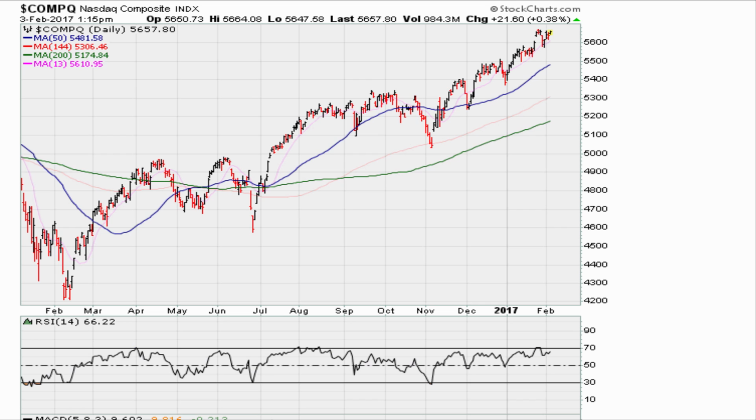If we take a look at the Nasdaq from the daily standpoint, we can see that there was a resistance line here. That was a problem. Once the market cleared above that line, we can see we went on a nice short-term spike day to day. So this breakout above that blue line corresponds with this movement to all-time highs there. And now we are coming back and we seem to be finding support back above that line. So that's good enough support for a day-to-day market stability, or a market that is poised to test the highs, maybe even break above the highs. We shall see.